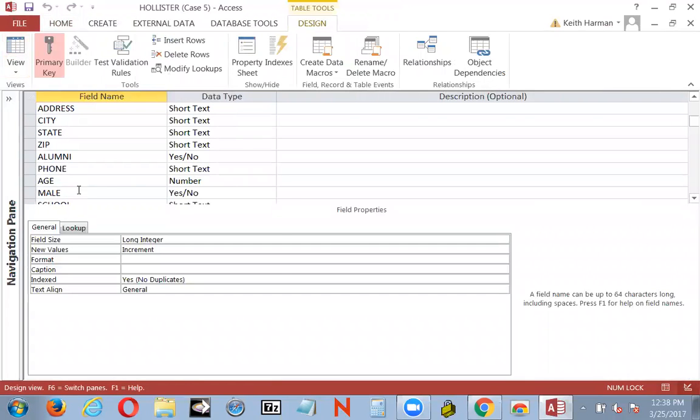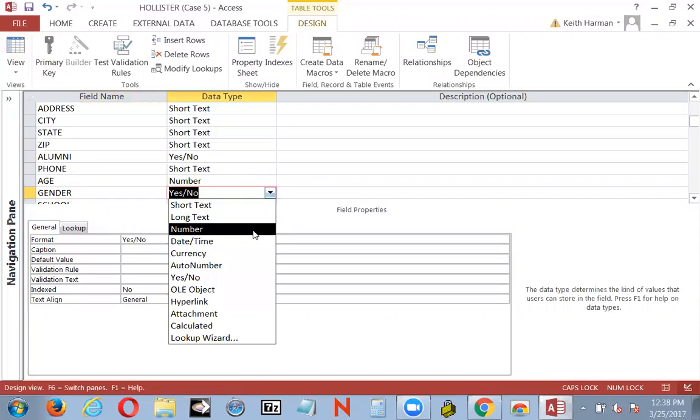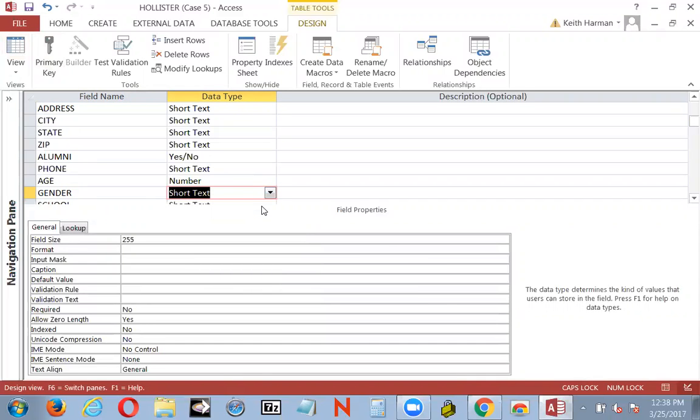And let's change it, because that's a lawsuit waiting to happen. Instead of male, let's write gender. Or these days you never know. And instead of a yes/no, we're going to change that field to a short text. Okay, and we'll click yes.